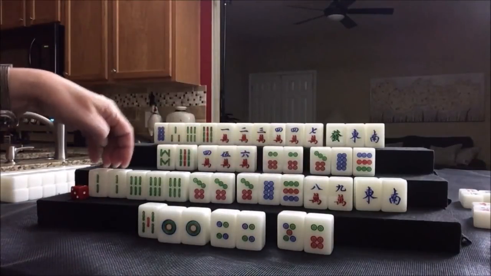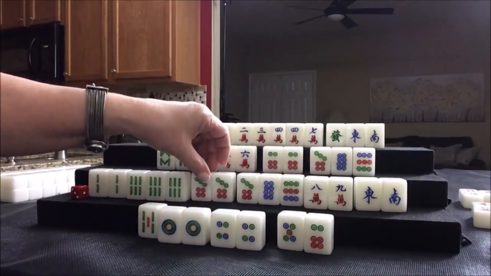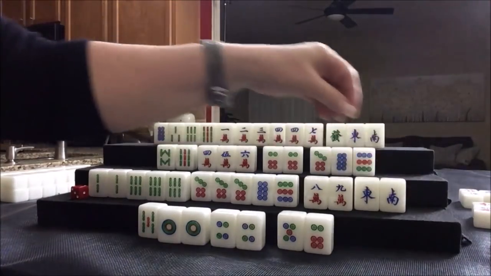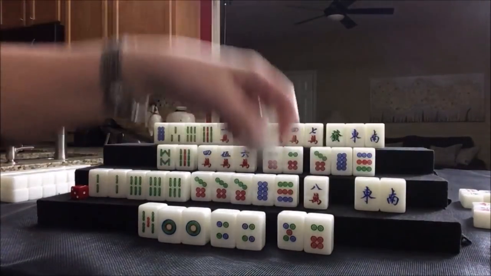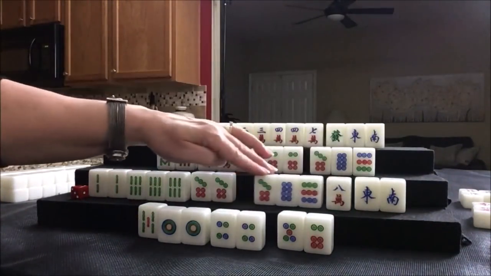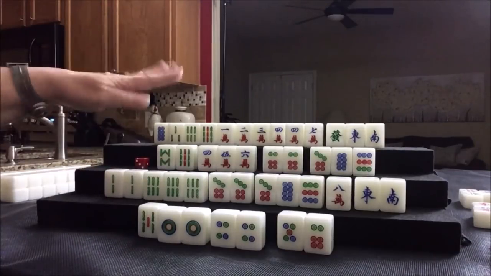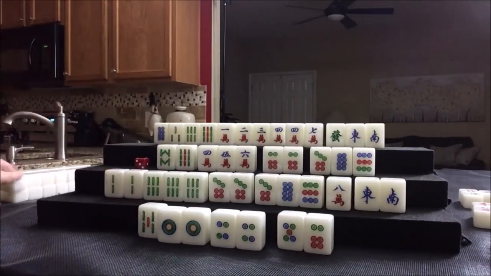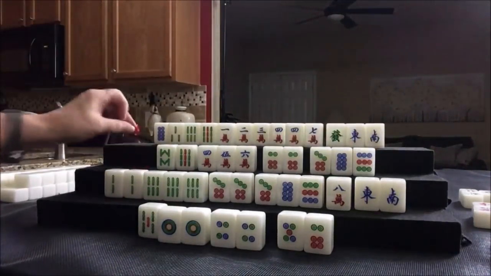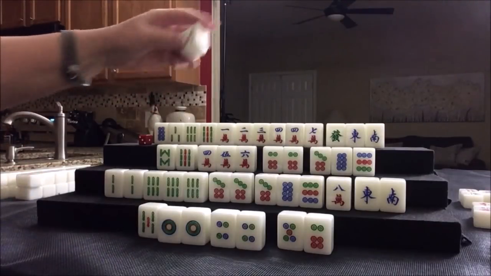Pung, potential pung, pung, chow. Discard these to try to force this chicken hand. We need a pair of honors. Let's discard the 9 crack. I want to try to make a chicken hand. Nine crack. Nobody can take it. Red dragon. 5-bam. We need a 5 dot.